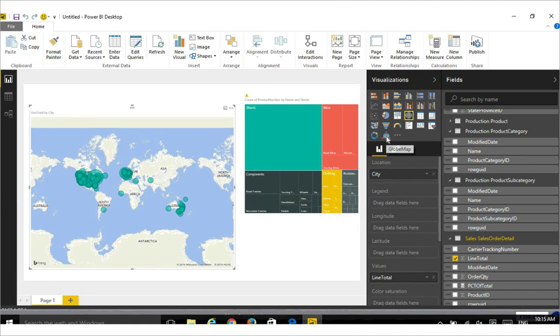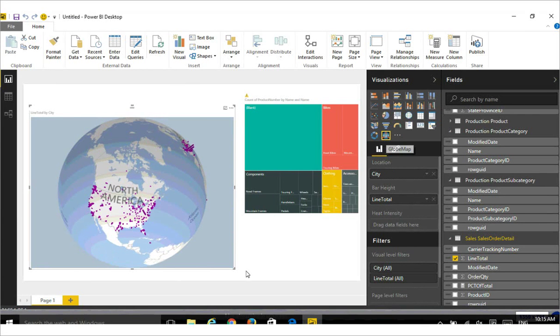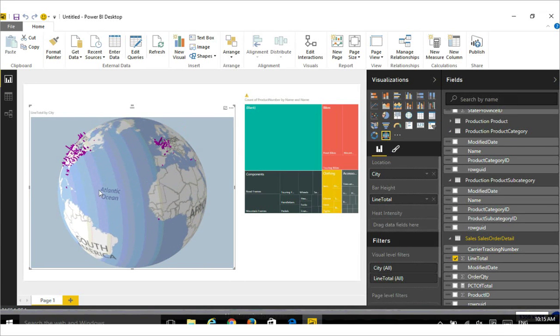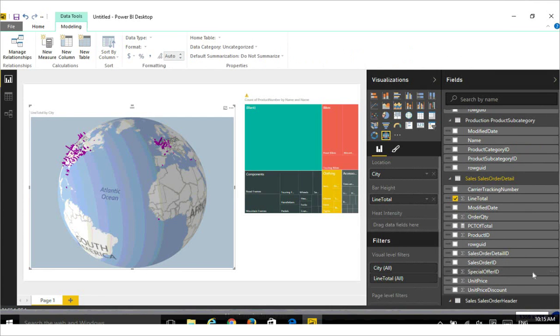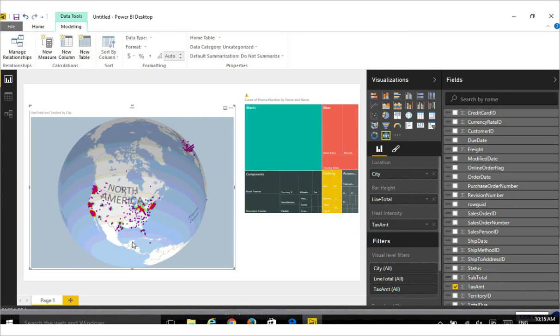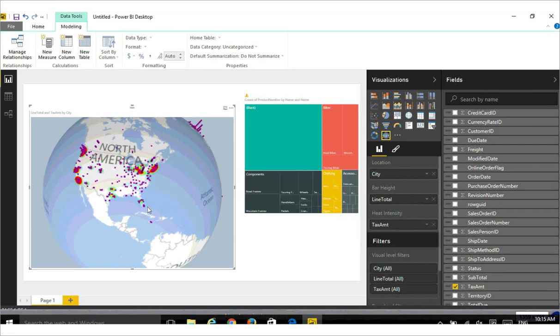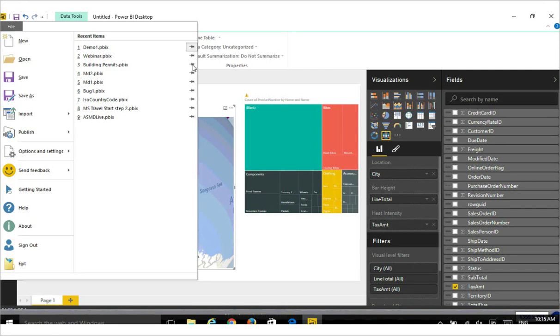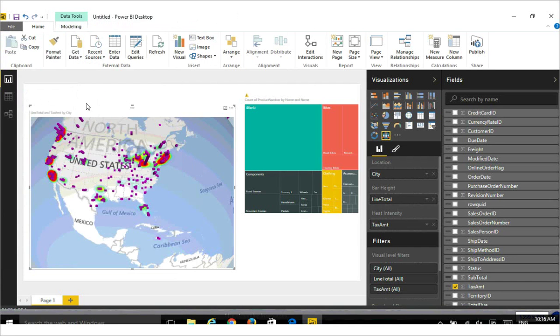And I can use the globe map, which would present a three-dimensional view of the data. So instead of overlapping bubbles, now it makes it easier for me to get more insight. Not only the line total, I can even use the tax amount in this case as a heat map to see where I'm spending mostly on the tax. I can use my mouse wheel to scroll and go further, and as I select the product category, it would do the cross highlighting, filtering, and the regular Power View type experience. So once it is done, I can save this as a PBIX file.